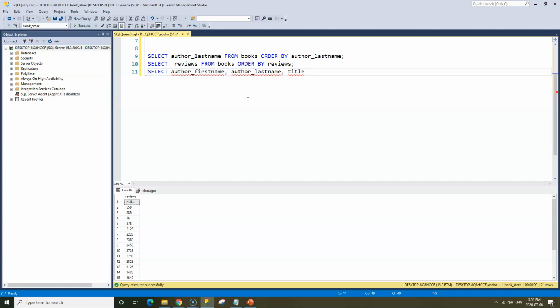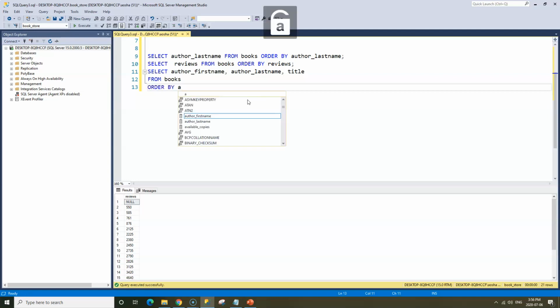From books, we can order by author last name.